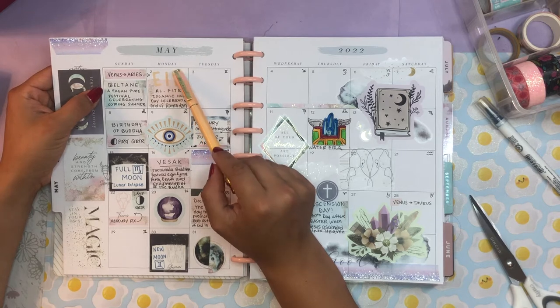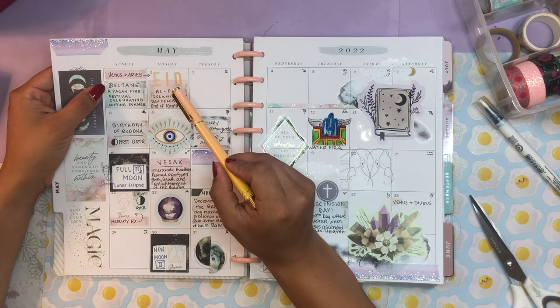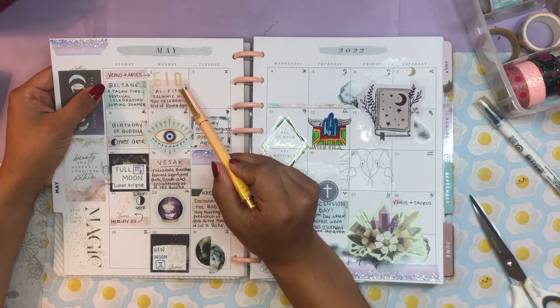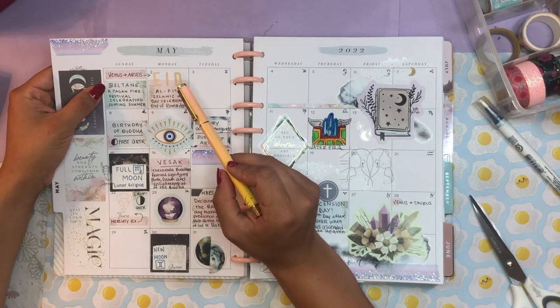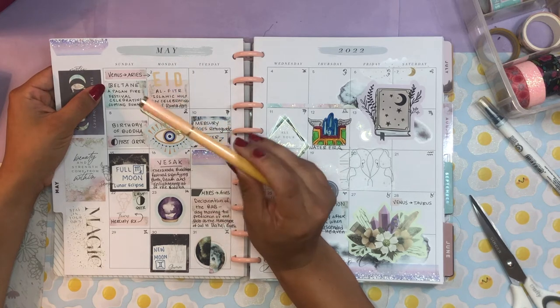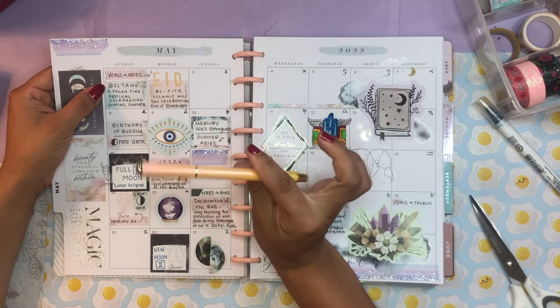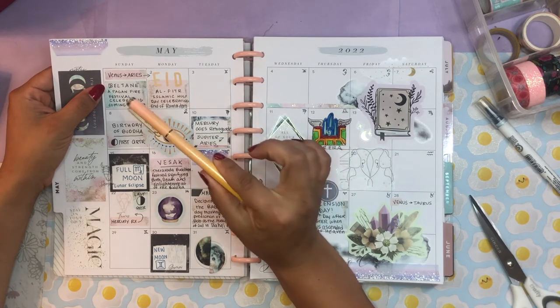So that's interesting. I am trying not to make a note of every single planetary movement because it gets overwhelming very quickly, because there's so much going on in the constellations and in the cosmic landscape. So I am trying to just make a note of the more interesting movements to me.